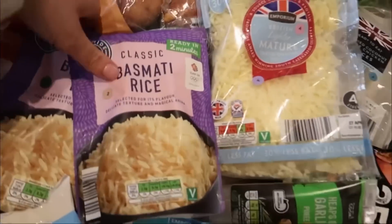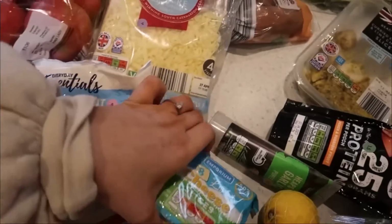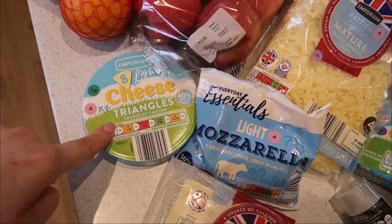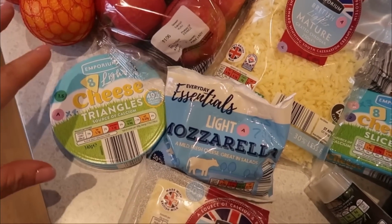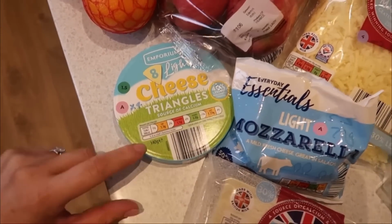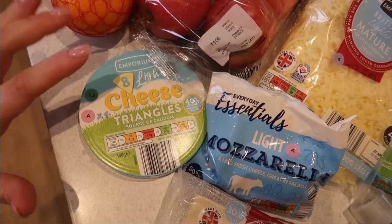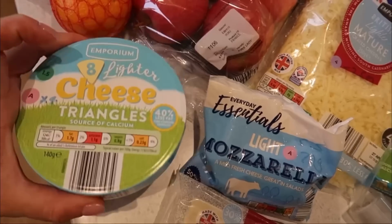They're super cheap. And then let's talk about cheeses. I am the only one in the house that likes cheese. Well, Amigo loves cheese. We pop these light cheese triangles in a Kong and we freeze them, and he loves it. Keeps him a little bit occupied and it's good enrichment. So, but I eat these as well. So these are 4 of these for your healthy extra A. They're the light ones. Make sure you get the light ones because they do also do like a standard one, or they're 1.5 cents each. So I just got some of those as 8 in there.